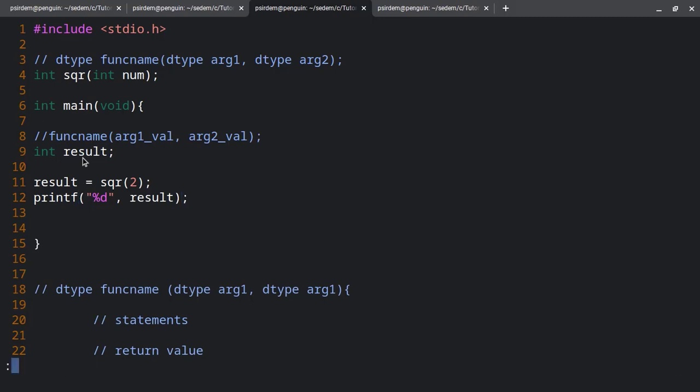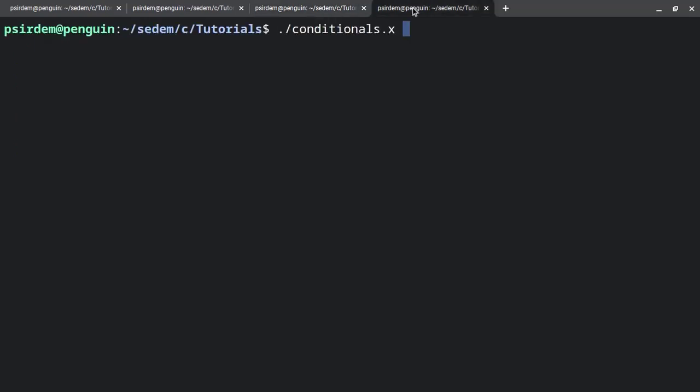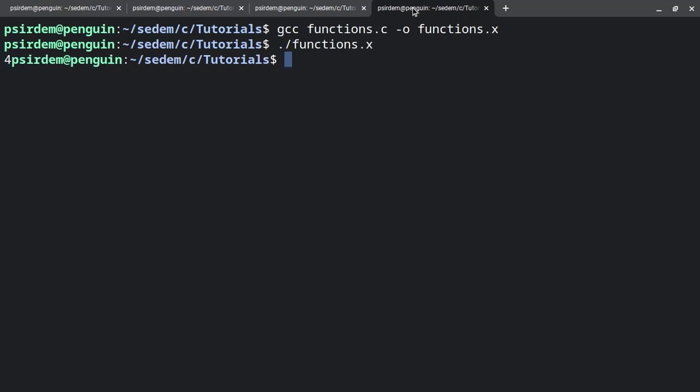Try saving and running our code. Okay, so we've saved it. Let's compile and run. This should be gcc, function.c, then we want the output to be in function.x. Once we hit enter, we don't have any errors, which means that we followed the laid down rules. And then let's see whether we can get our answer. So ./func.x, we hit enter. Yes, we've seen the 4 here.